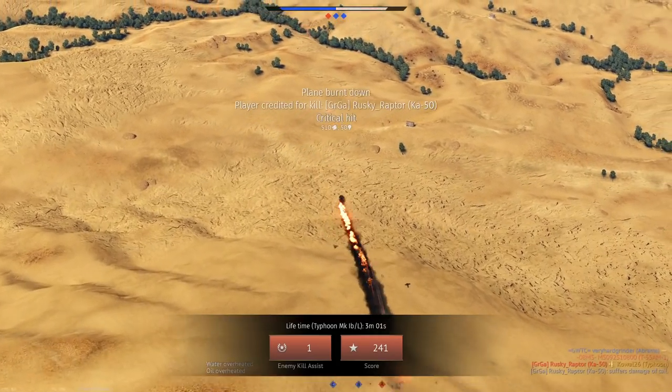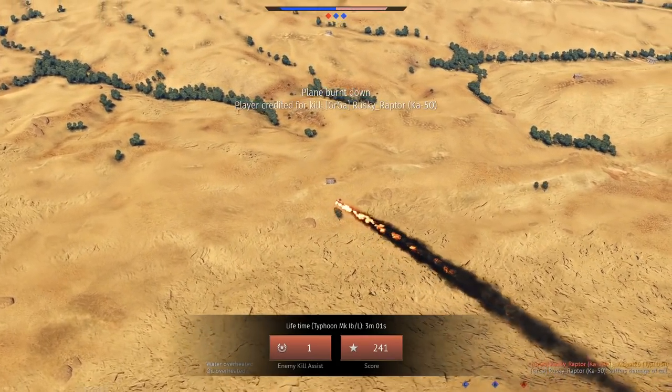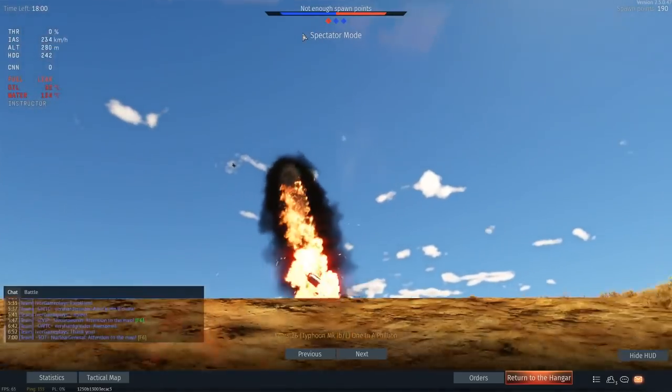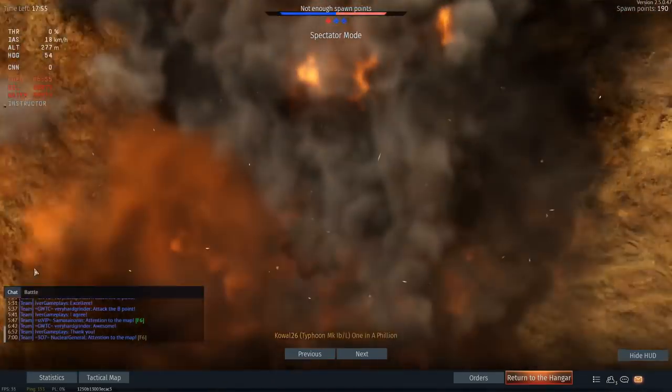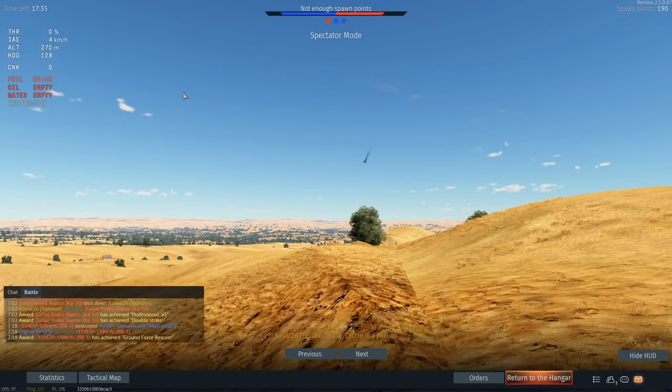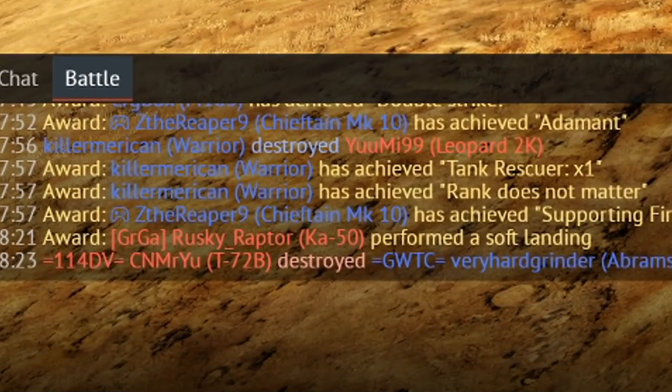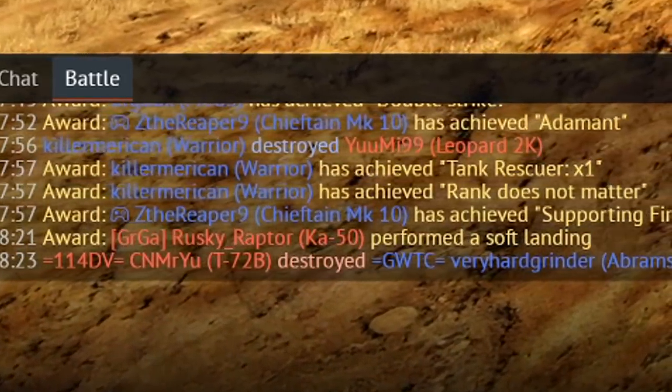Come on, man. Yeah, we got a critical hit. He's going down. God damn it, I didn't expect he was going to wait for me. So that sucks. No, he's going down, right? Come on, man, go down. Oh no! He did a soft landing, you can see here.